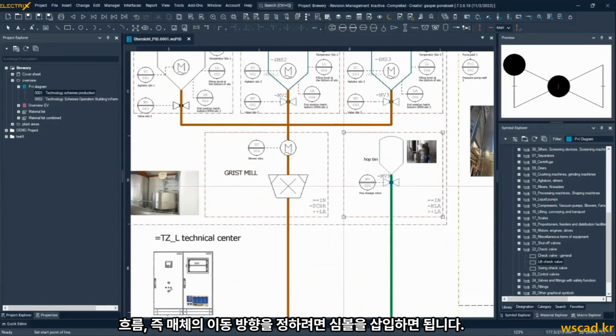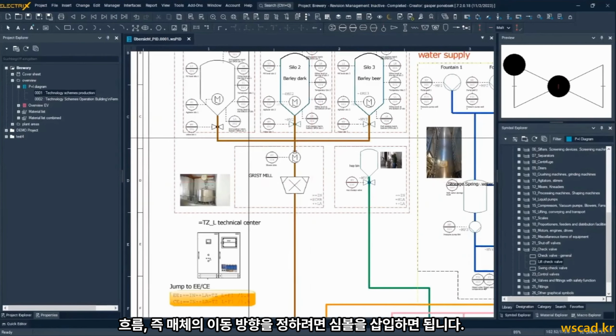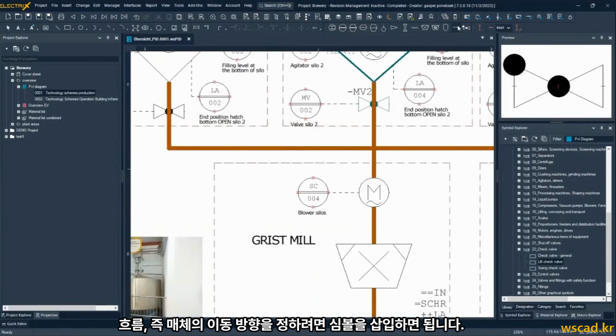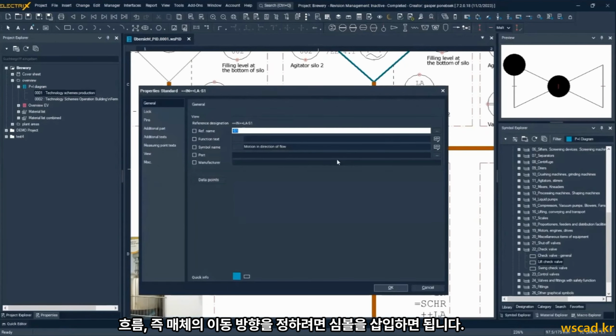So if we want the flow, the motion in direction, we also have the possibility to insert some symbols, and all these symbols, you can see, have a part here.